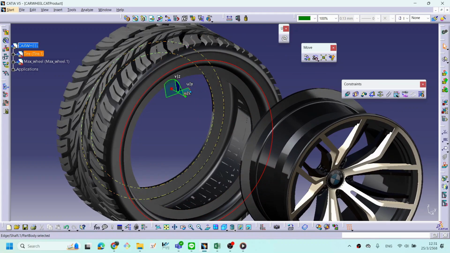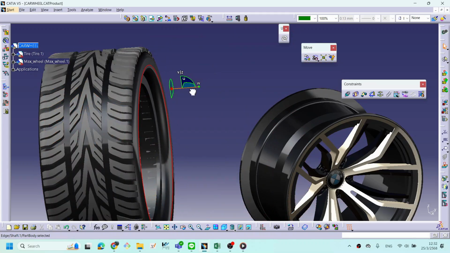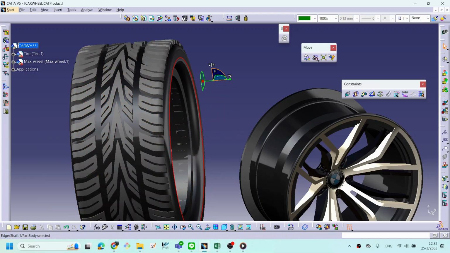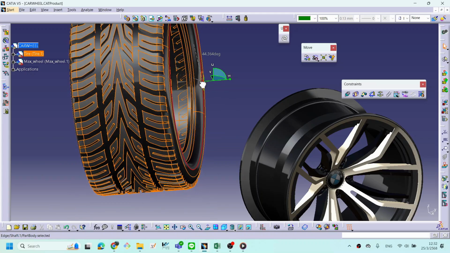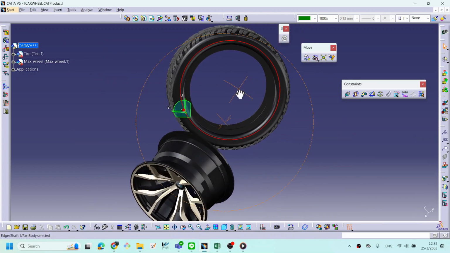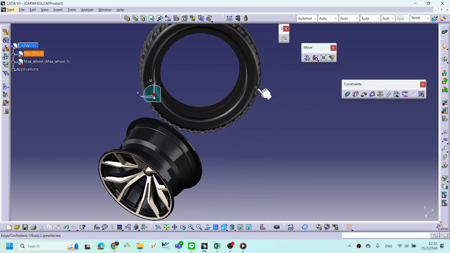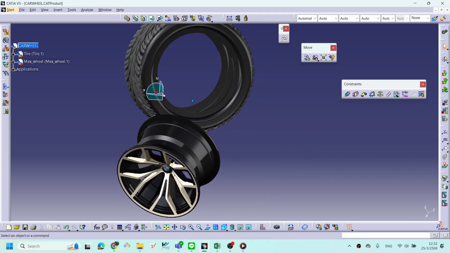You grab with your mouse and control movement on all the axes. If you are done with this work, you can return the compass to its home position, to here, the home position.